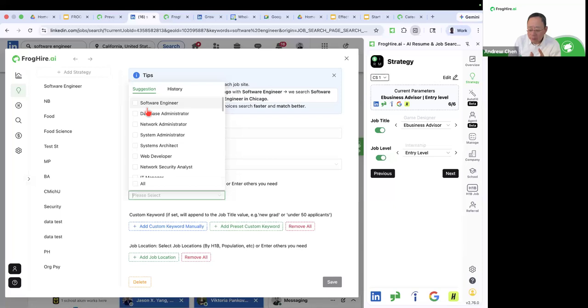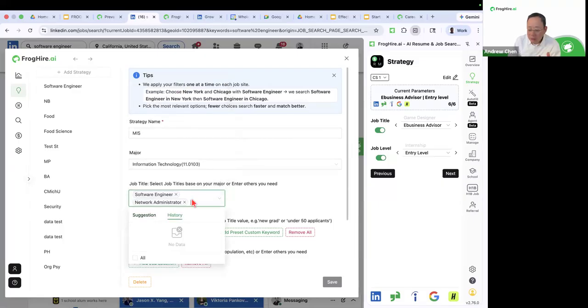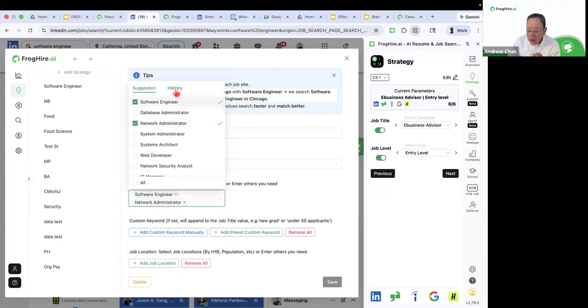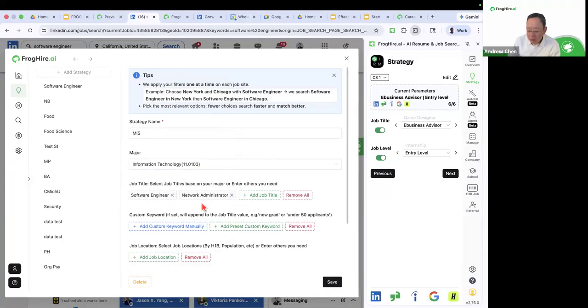One is suggested by AI, the job titles this major can do. And also we have that by history. The history on this particular one has no data, but anyway, those are the job titles.